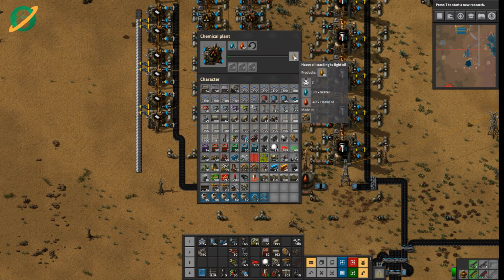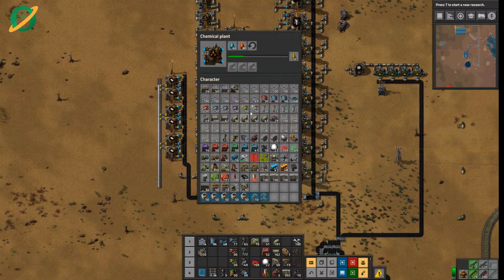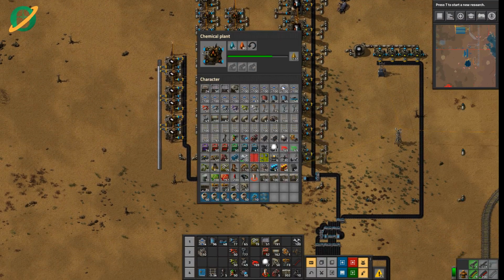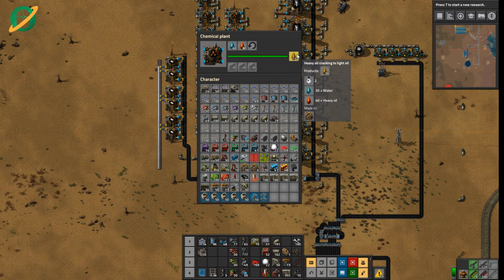Okay, so this uses 40 heavy oil. Is there any way that 40 and 15 can work together? I'm just trying to think of a ratio, because 10 is 150, which doesn't do 40. What have we got? 30, 60, 120. How many is that? We're producing 15 a second. 4 is 60, so 8 of these would produce 120, which would be enough for, what do we say? Enough for 6 of these.